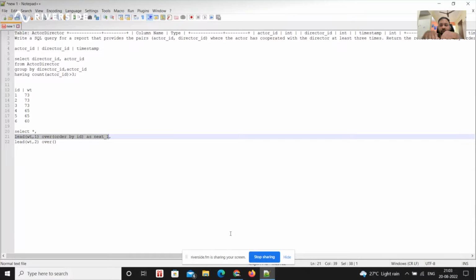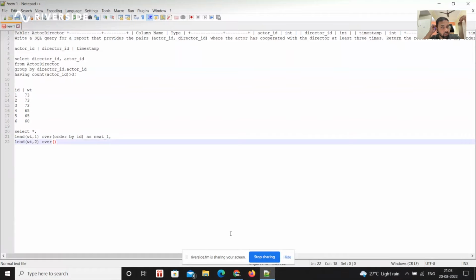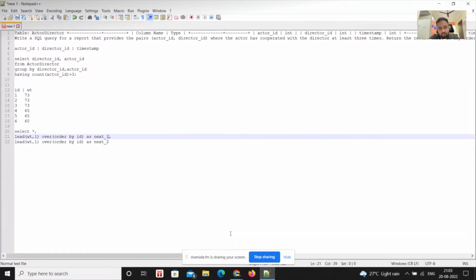Can you explain to me instead of writing code? So what I'm trying to do here is append three more columns. The first column will be the weight, and the second column will be the immediate next weight, represented by next one.